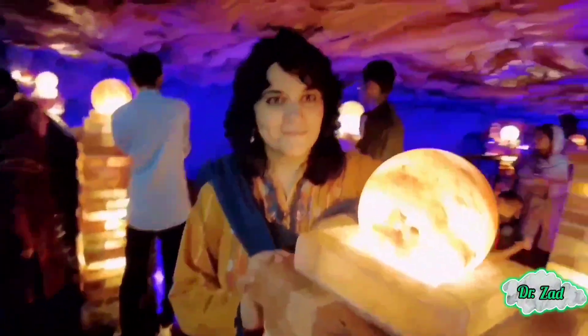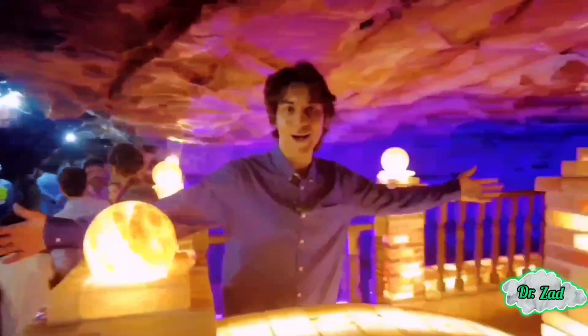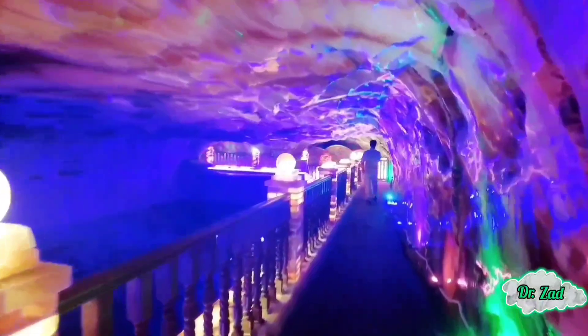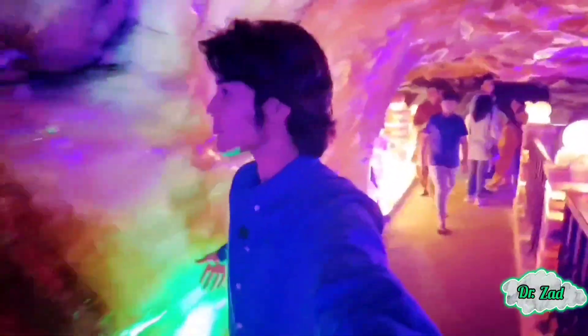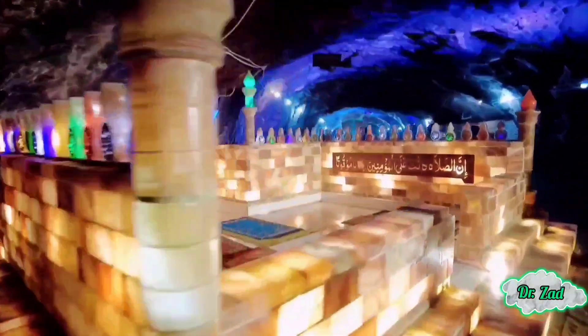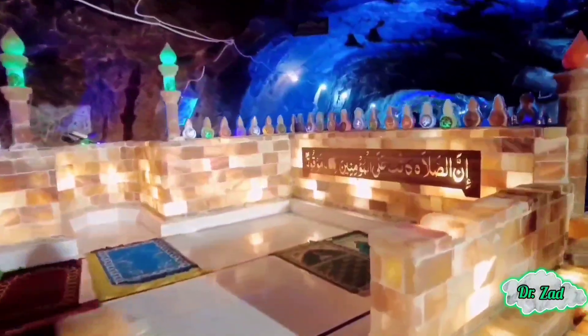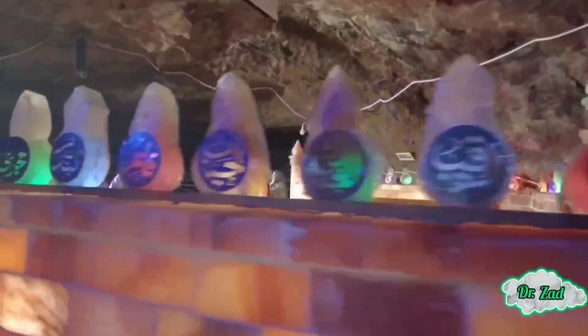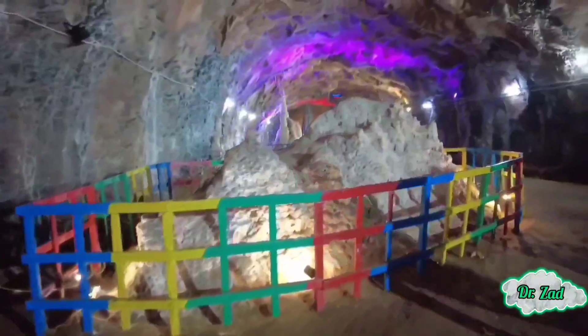Picture this: entire structures filled with salt bricks, each one glowing with special light that makes you feel like you've stepped into another world. Architecture meets nature with the beauty of human creativity, blending seamlessly with the natural wonders of the earth. These structures are not only mesmerizing but also a testament to the artistry that has grown within these ancient walls. And at the very heart of it all, there is the Salt Mosque — a remarkable structure built in the 1950s, entirely constructed from salt bricks. Yet it holds a serene, sacred presence within the cavernous space. This mosque is a tribute to the miners' dedication and spiritual connection to the work they did here.